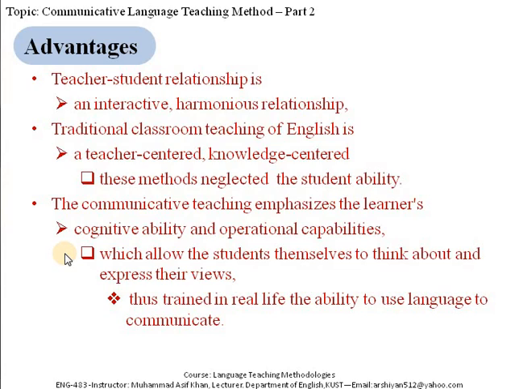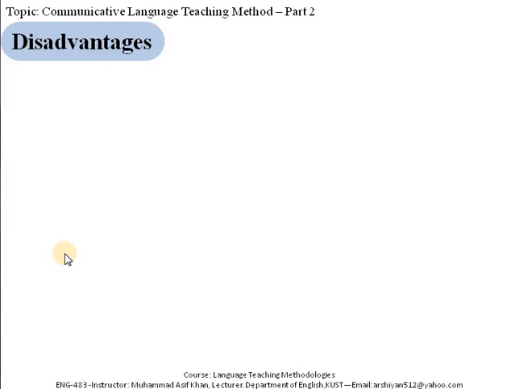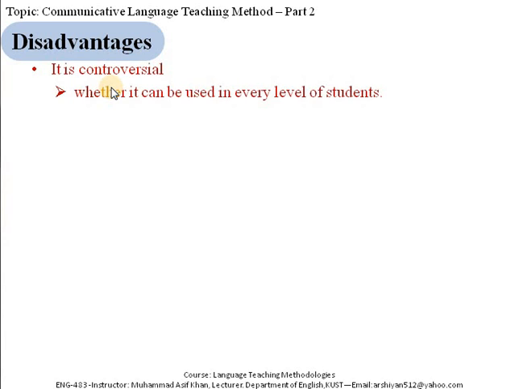Now let's move towards the disadvantages of communicative language teaching. We feel that the requirements of this method are very difficult, and not all classrooms can allow for group work activities, and most of the time the teaching aids and materials that are used in the CLT method are not available in classes. So it is controversial whether it can be used at every level of students, or whether we can use this method for targeted or specific age group students.